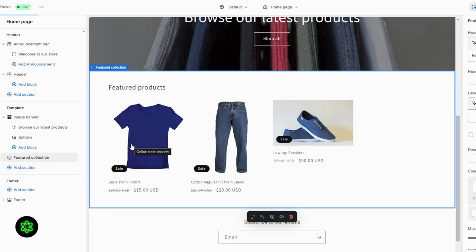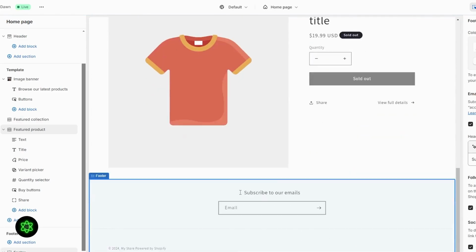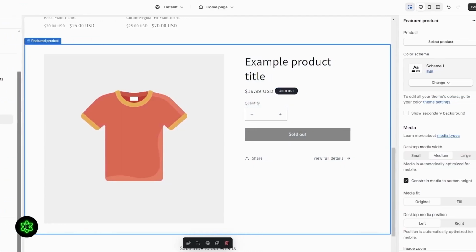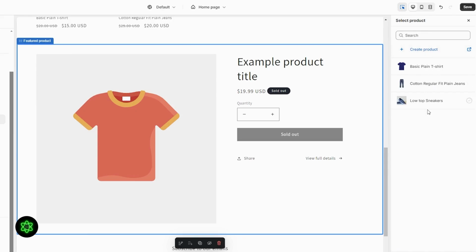So we're going to click on featured product. As you can see right here, this is how it will look like. Now we want to place our product right here. So to add the featured product, we're going to click over here onto the left hand side. We have the variant picker right here. Now to actually go ahead and select the product, what you will do is you will select the entire section or the block. Over here on the right hand side, you will see you have products, right? You have featured product, and now over here you will have the button to select the product. Simply click on select the product, and now you can go ahead and select a product that you want people to buy, or a featured product.